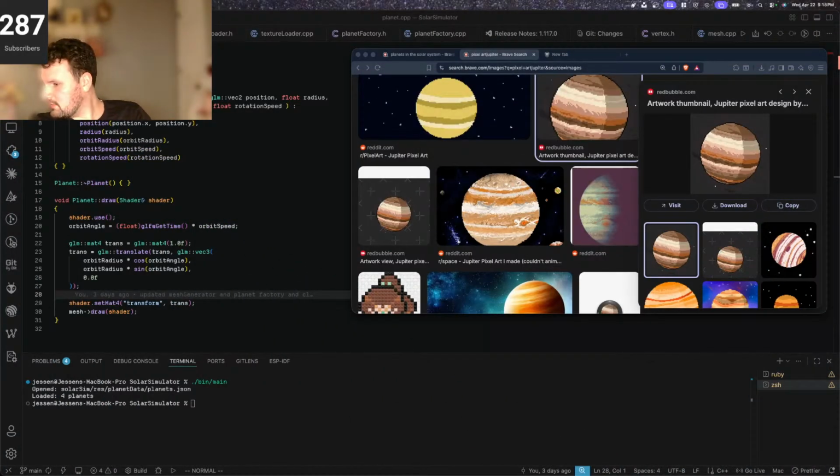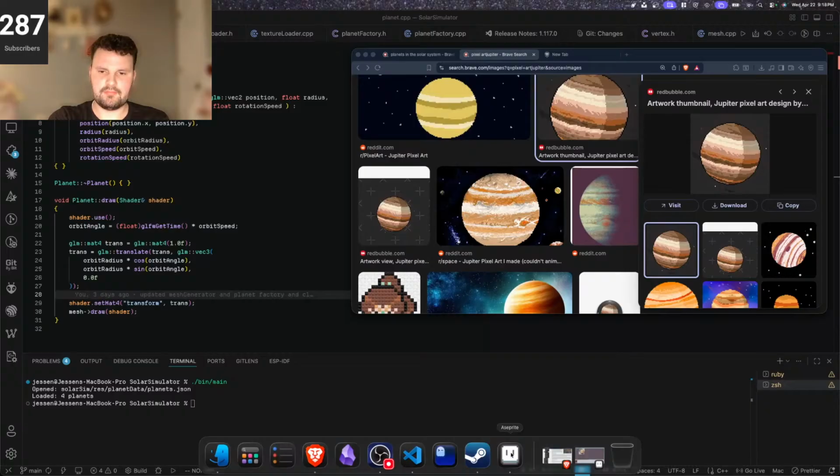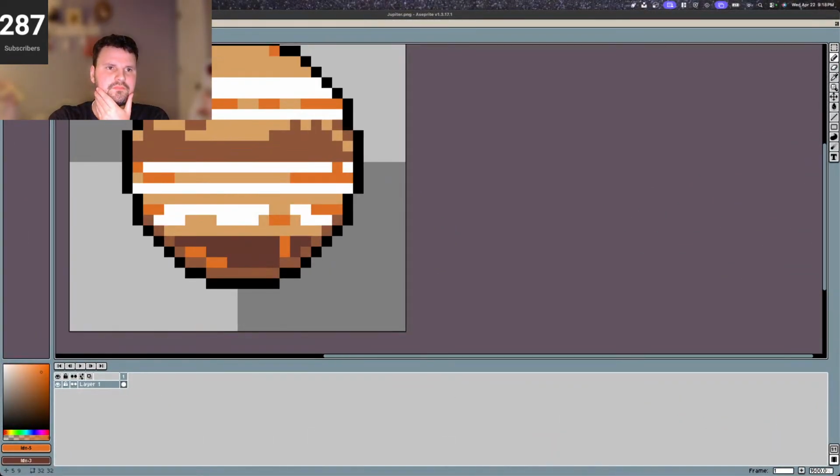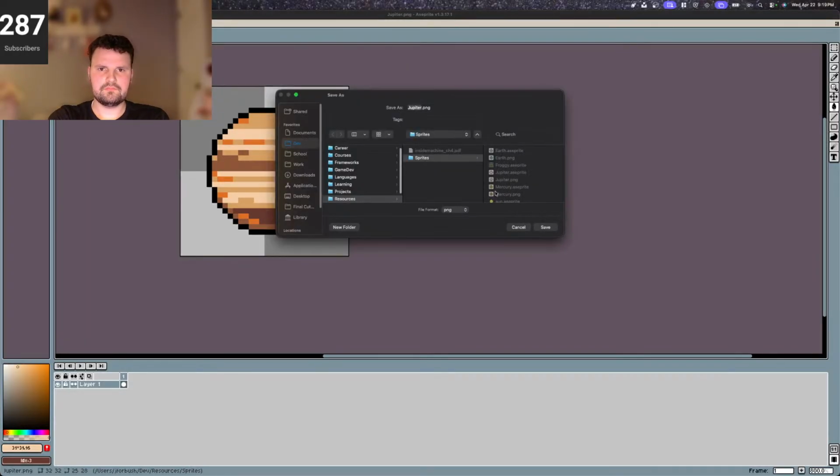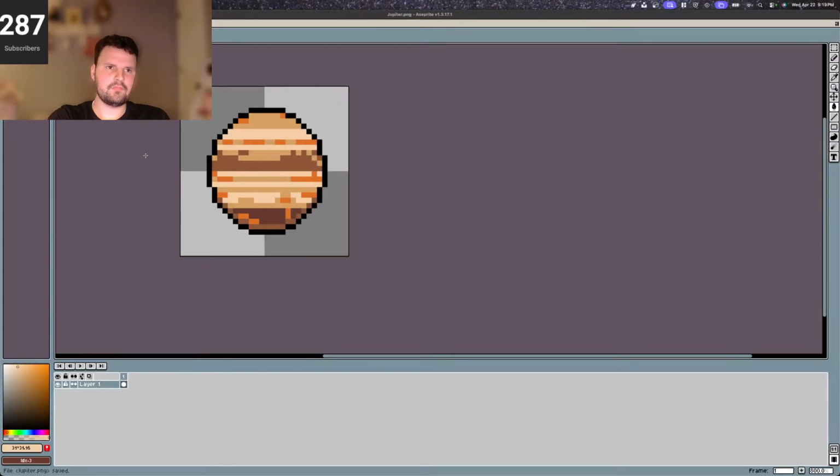I would soften the white to a little more yellowish orange. Okay, yeah, maybe I'll do that. Maybe this. No. Yeah, that looks better. Okay.